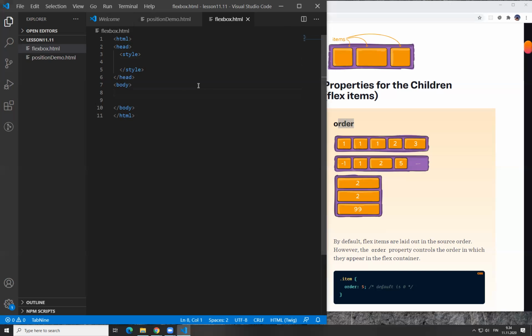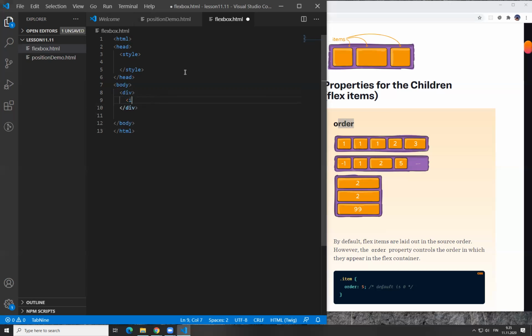Okay, so now let's make, for example, 3 divs with some content inside them. Let's put an image and some text inside each div. So this will be the basic structure of all these divs.